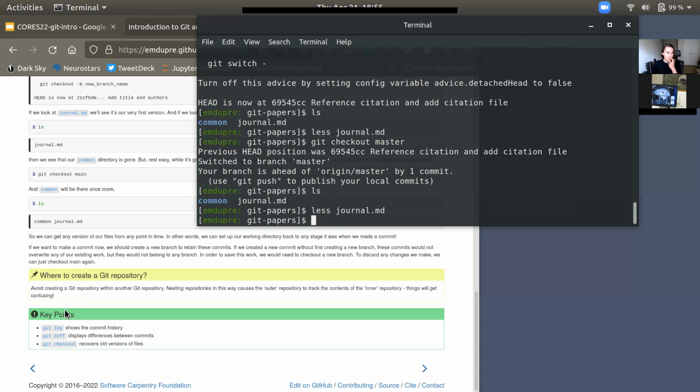All right, so just to summarize, the key points from this would be that there are three really useful commands. Git log is going to show you the commit history for any repository you're working in. That's a Git repository. Git diff is going to show you the differences between commits. So either between what you've done currently and the previous state of a repository, or you can pass previous commits and look at differences between two different commits, and will allow you to see exactly what's changed. Noting again that what's really happening here is it's looking for plain text changes.